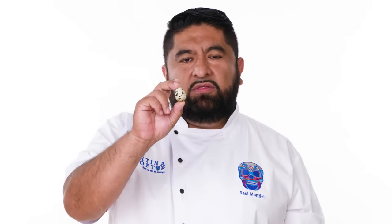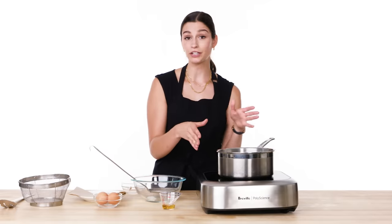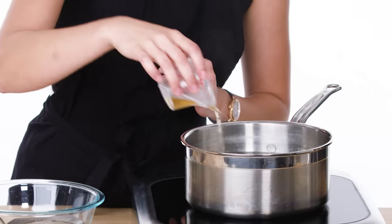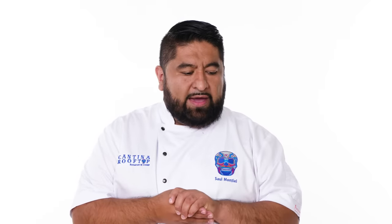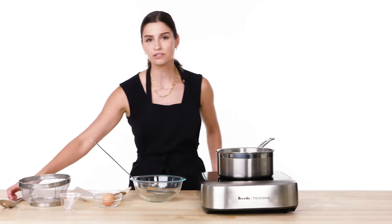I'm gonna be using quail eggs, which are very small, very delicate. The flavor is earthy, delicate, and grassy. So I'm gonna go ahead and add in vinegar to my water. That really helps to keep the egg together. I don't really know why. Normally, when you do a poached egg, you have to have a hot water, no boiling. You do salt.